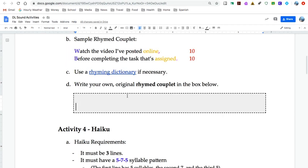Notice it has enough room for just 2 lines, but you have to hit enter after the first line to move down to the second. Don't just continue it and expect that it'll automatically move you down as it would if you were writing a paragraph. Instead, you have to hit enter and you write your second line there.